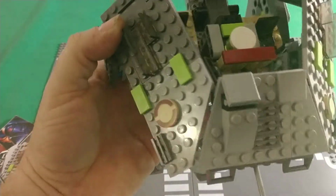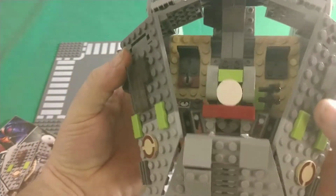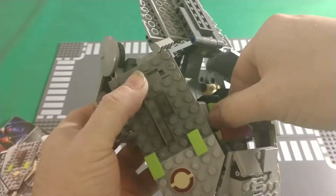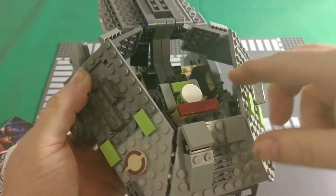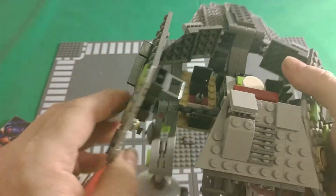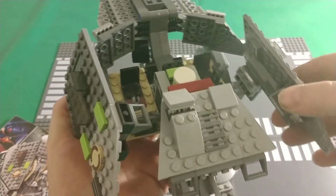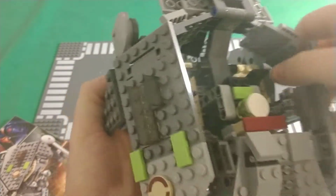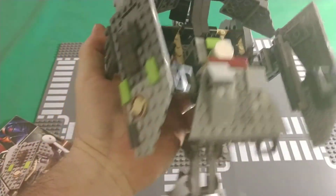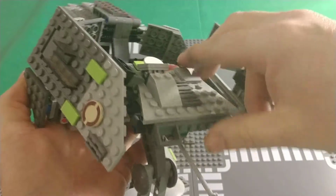Well, let's see how we can do this. There's the inside. Not too bad, not too shabby. Has a nice little place for the holders. This looks like the energy cell. Here's the, this comes out to give you the trifold. There you have it. This can go up and down, slide this up and down.